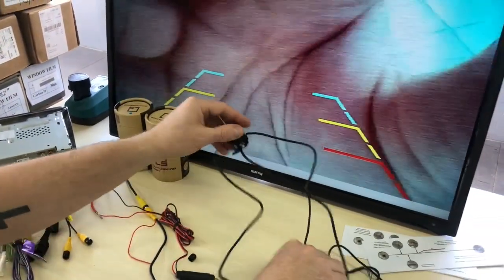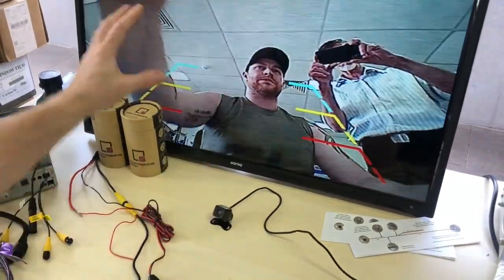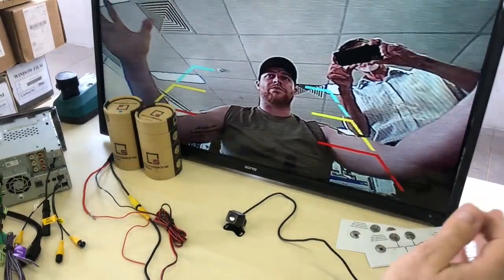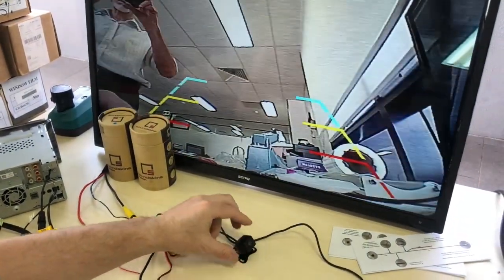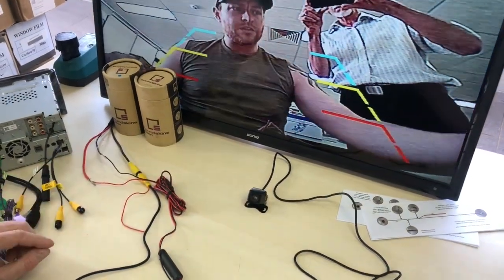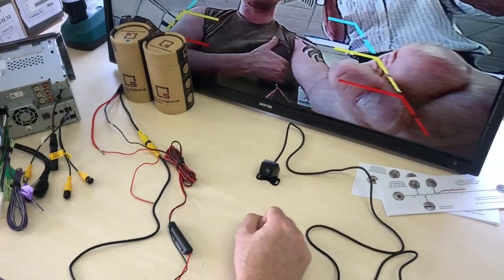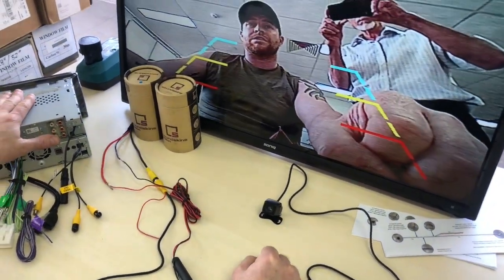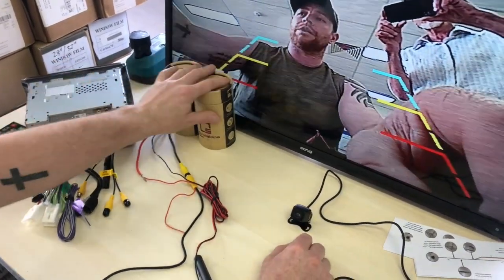So there we go. That is the camera actually working. So you can see it there. Now this image looks a little bit grainy because it is so big, okay? It's a high resolution camera, so you can actually see that there. Now this is a 720 by 480p on this camera. So it will be good for most HD screens out there, and it'll give a really clear picture on any of your 7-inch and your 6-inch stereo screens. So that's not going to be an issue. It has really good night vision as well.